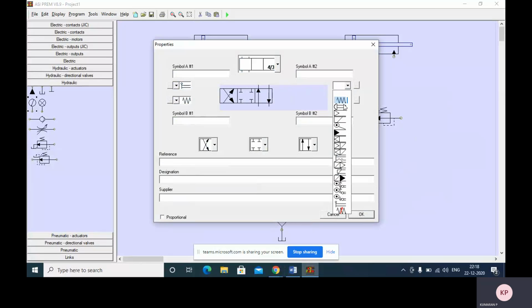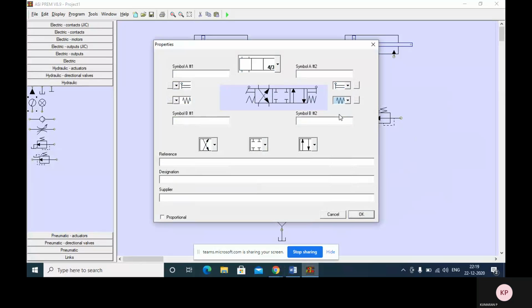This side also has one operating lever and spring operated. Okay, center position. See, left side is cross position. I want the cross position on the right side. Left side is straight position. Cross position on the right side. So I customized the DCV now.